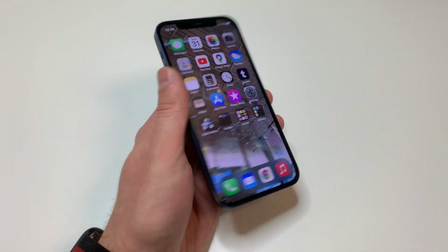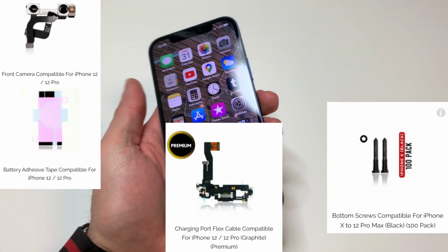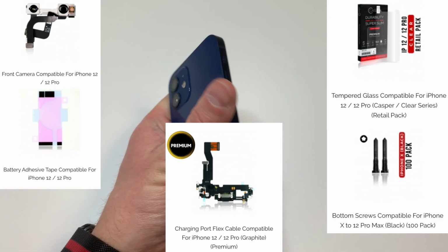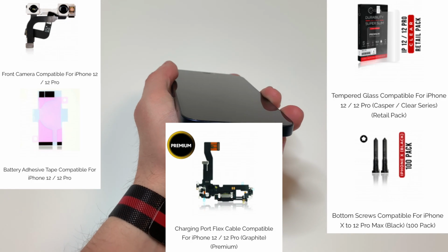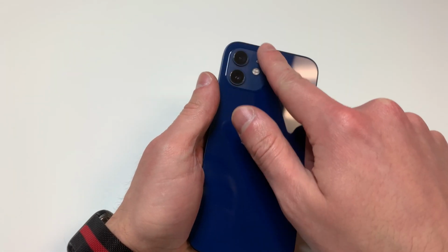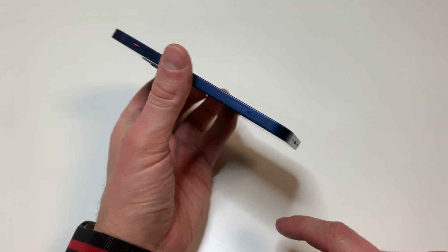Like I said, there are some small parts that are interchangeable with the iPhone 12 Pro, so it almost feels like it does justify that $800 price tag, seeing how close it is to the iPhone 12 Pro. With this said, the phone is still a cheaper model, which does have some differences from the Pro models, like the added camera features, but this is something that I left for this section.